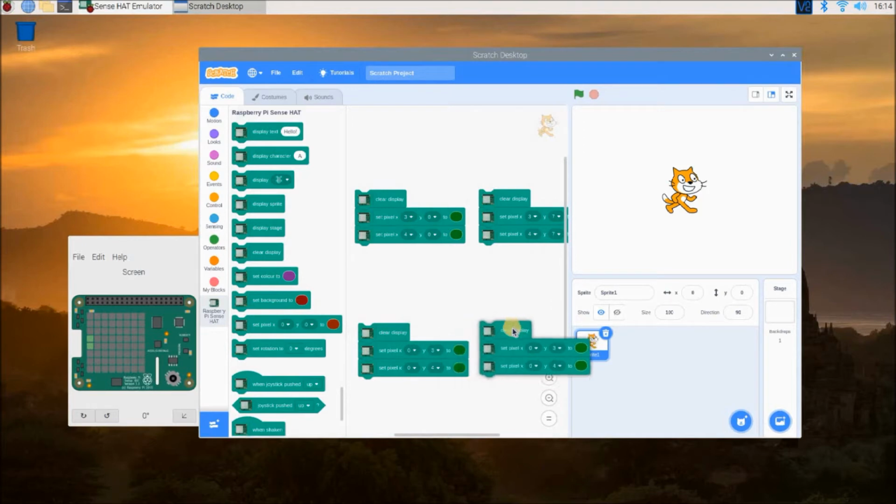All right, so what do you think I need to do to the ones on the right? Well, the Y's are going to stay the same. I'm going straight across, so I'm in the same rows. But now instead of the 0 column, I want the last column. So the last column is 7 for X.